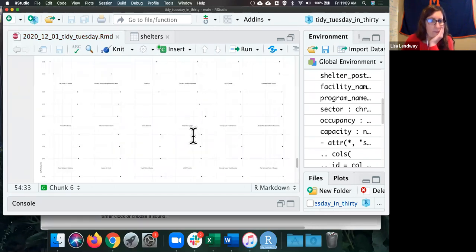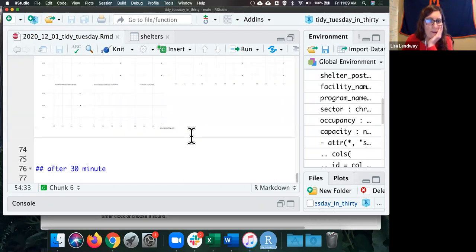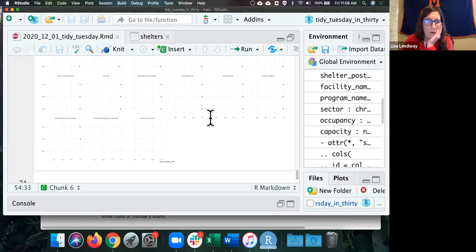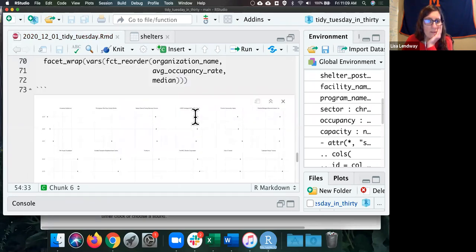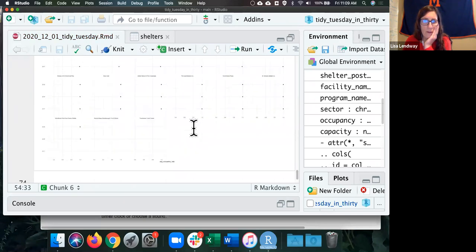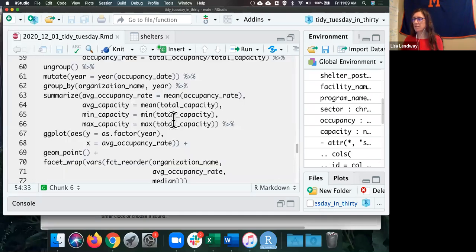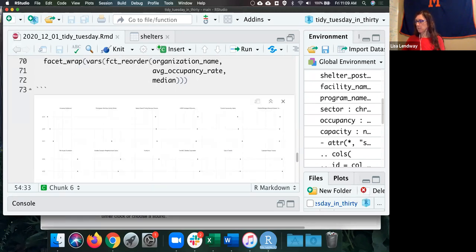All right. And so I think I'm going to need to clean up my x-axis. I can't quite figure out, must be some weird missing values. So I'm going to take a look at this after getting off screen and see if I can figure out a couple more things. But I think I've got a start to a plot, or maybe I'll decide to go back to this one and fix it up a little bit more. But I'm going to stop the video now. Hopefully that was helpful. And that's all for now. Bye-bye.